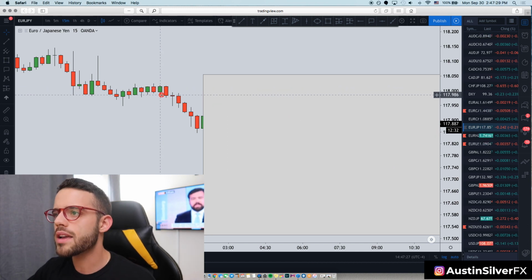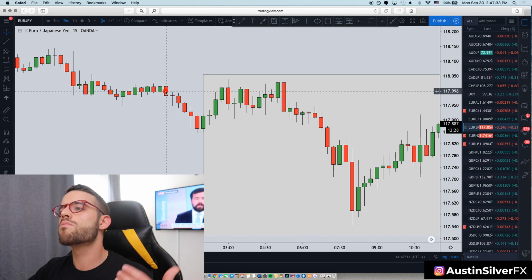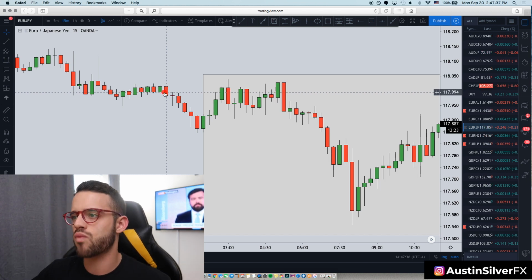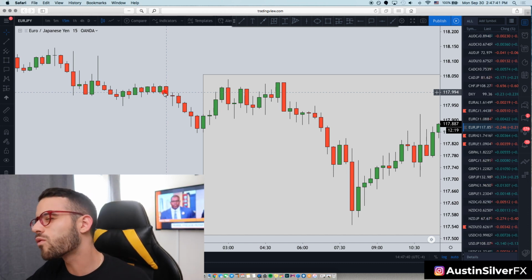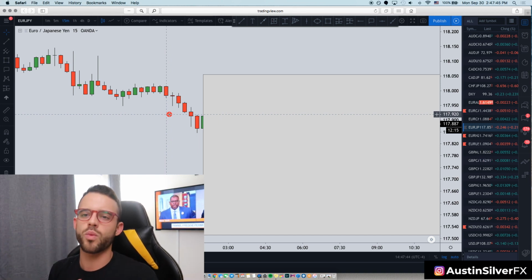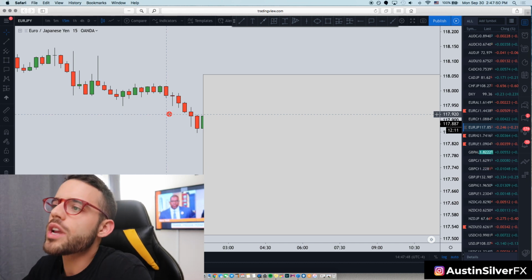So my point that I advocate for is to remove the colors of the candles, because I think the colors induce emotions. I think the colors get us wrapped up sometimes, and they can have us making stupid decisions when really, if we were paying attention to what the market was telling us, whether it be with indicators or just price, we wouldn't be making that decision otherwise. So here's a good example of that.